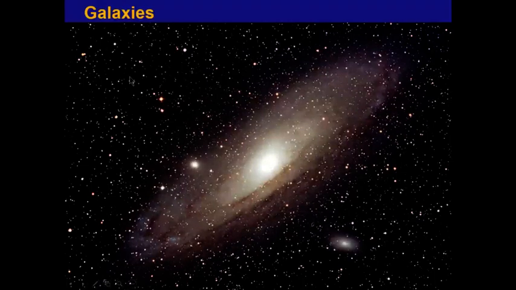All right, we're going to continue our conversation now, moving from our own Milky Way galaxy to other types of galaxies. And so, what we have here is a fantastic image. This is the Andromeda Galaxy. And what's really nice about this galaxy, remember we talked about the Milky Way galaxy being a spiral. Well, the Andromeda Galaxy is as well. And no bar, so it's this nice, beautiful spiral.